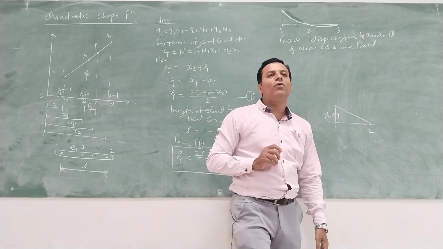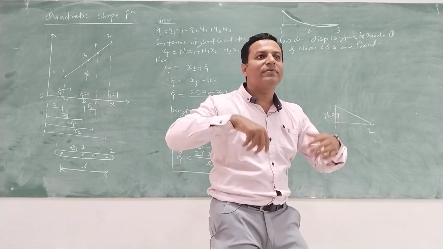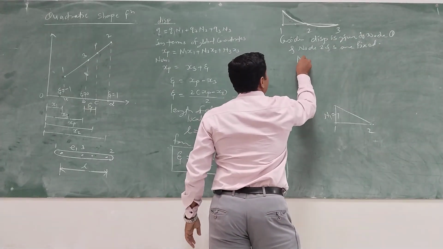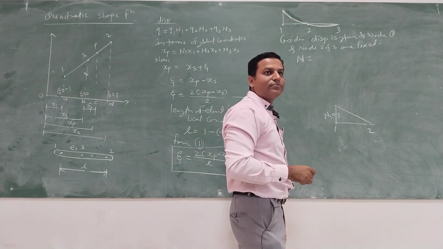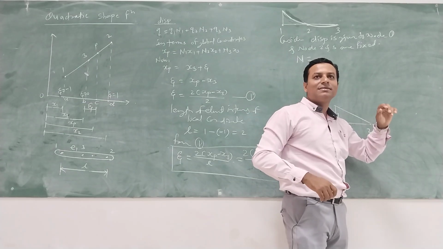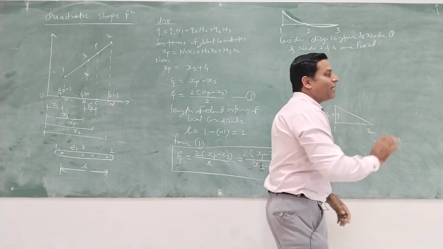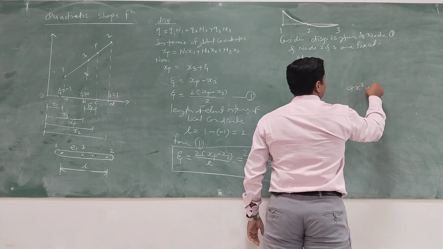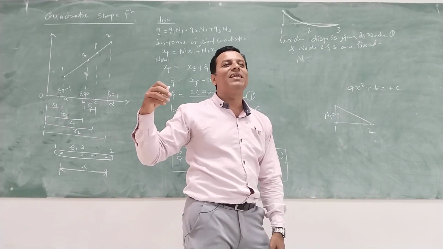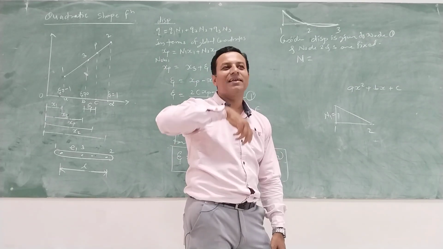Okay, now what will be the formula if the equation is quadratic? So the shape function will be equal to ax square plus bx plus c. बरोबर आहे ना, मी इथे लिहितो ax square plus bx plus c. बट मी लास्ट टाइमला A0, A1, A2 घेतलेलं ना. I am going to write in that term.